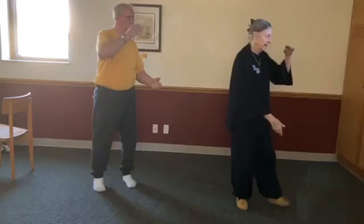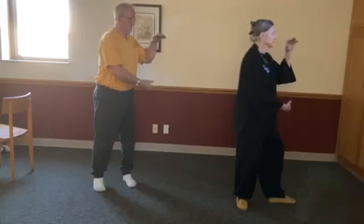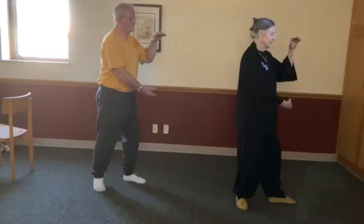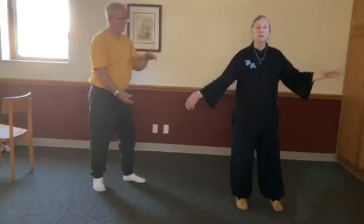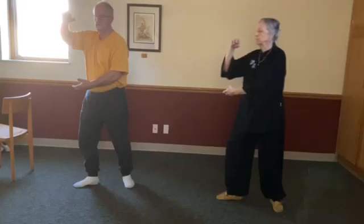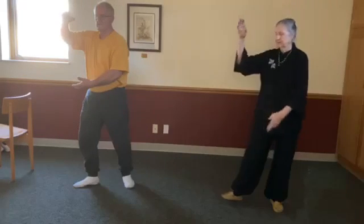Weight comes back. Turn back to the front, pivoting on the right heel. Weight goes right, and the left toe turns out. And back. Once again, notice where you're holding tension, even in your hands, your little finger, your thumb. Back to front.